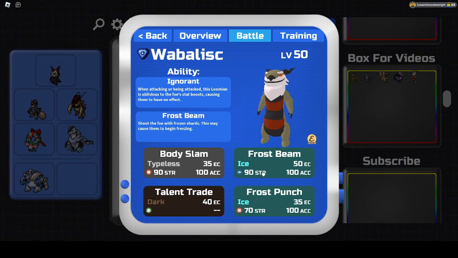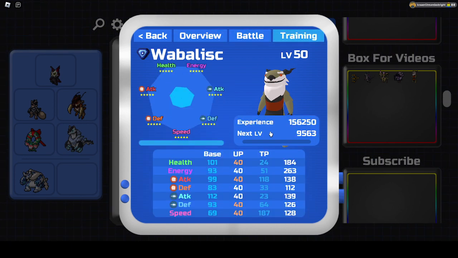Of course, this thing can learn Thunder Punch, which means you have to make it learn that instead of having Frost Punch, because Frost Beam definitely does more damage. And in training, we were able to 7 times 40 this Wobalisk, and it just got randomly TP trained with random stats. So yeah, go wild when you want to make roamers. If you're making something like a Wobalisk, an Akalos, an Ikazune, just go wild.